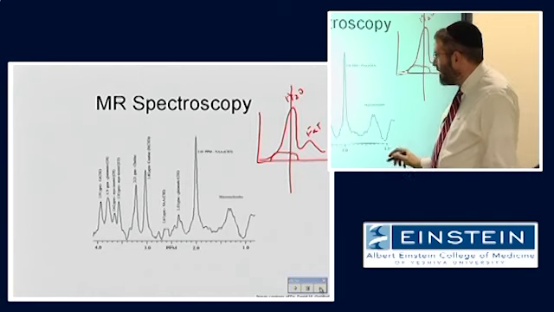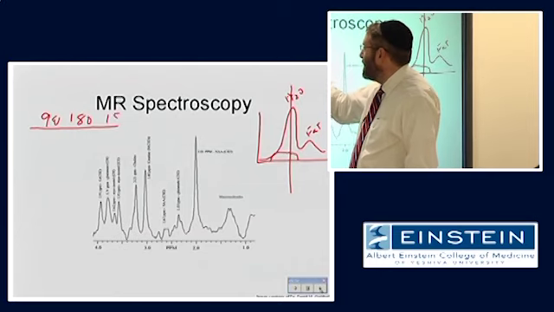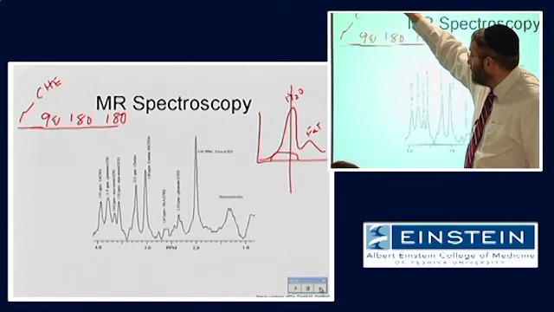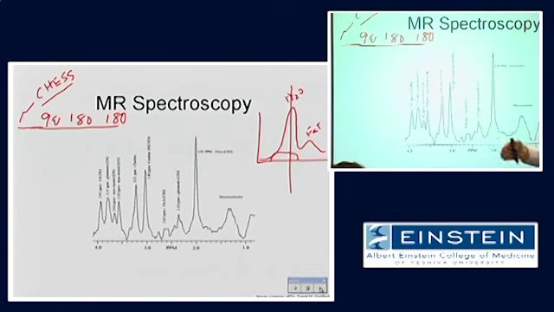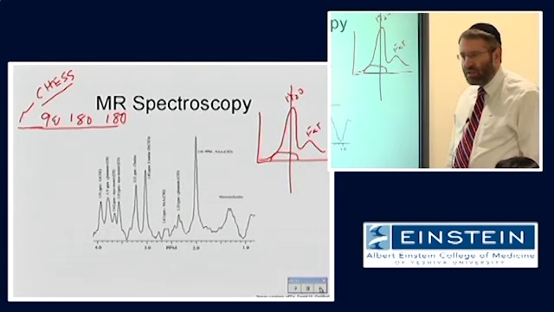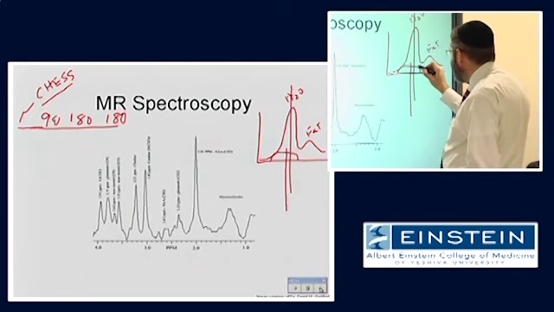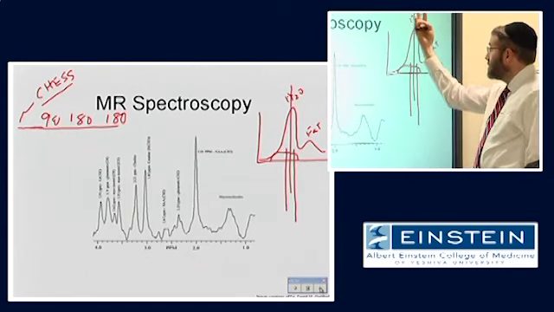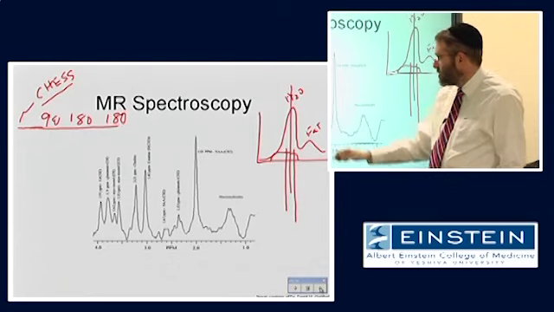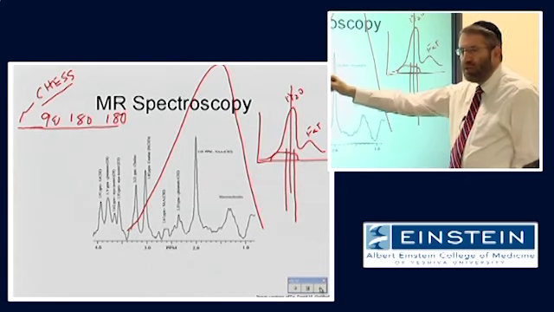A key component of the MRS pulse sequence, which we just looked at, where we said, for example, in PRESS, it's 90, 180, 180, is that we precede it by a series of RF pulses tuned to water, which are designed to suppress that water signal. Just like we can do fat suppression, what we have to do is tune an RF pulse very precisely to the water resonance so we can eliminate this large amount of signal. Otherwise, when I showed you this spectrum, you would just have this enormous water peak. We would never be able to see any of this.